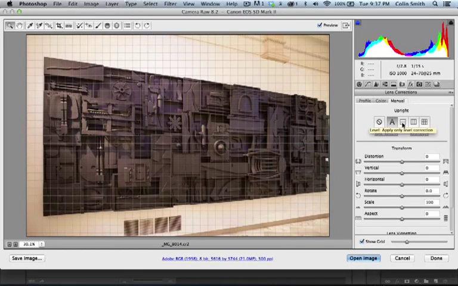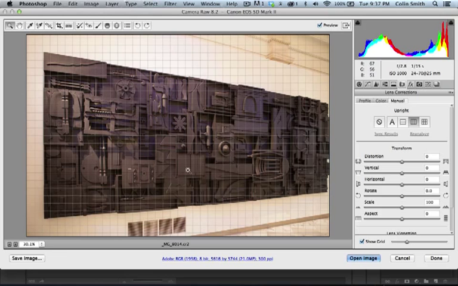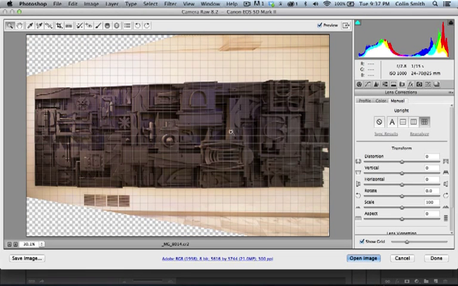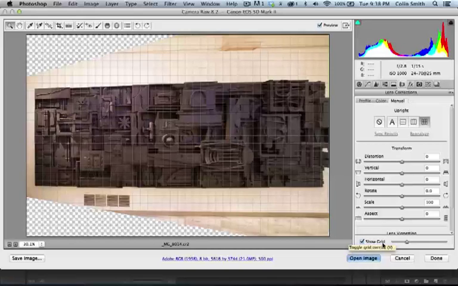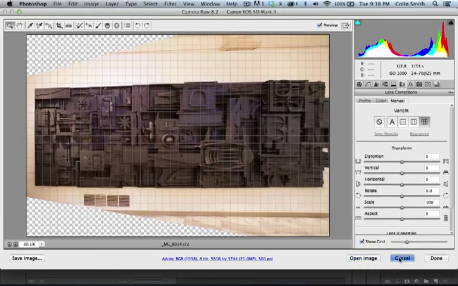So we could do the straightening, which I'm not going to do. We can also do only vertical. And then here's the funky one. You go here, you do full. So we'll go from this to this in one click. It's pretty cool. So if you didn't actually get in front of something and you were shooting it from an angle, you can make it look like you got in front of it.